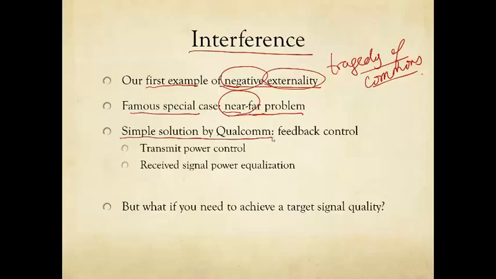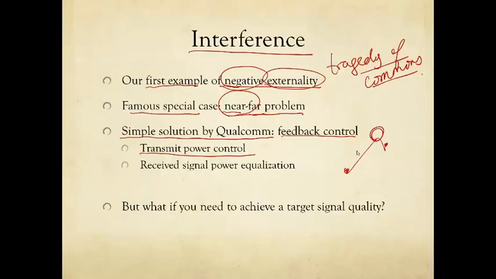Now, there was a simple solution provided by Qualcomm in the late 80s that uses the idea of feedback control. Later we'll see much more complicated feedback control in a network. In this case, it is a simple one hop from the base station to different mobile stations. The degree of freedom here is exactly transmit power. And it says that, well, adjust your transmit power based on where you are. It is going to first estimate the channel condition, for example, how much channel loss your signal suffers. And then it would reverse that.